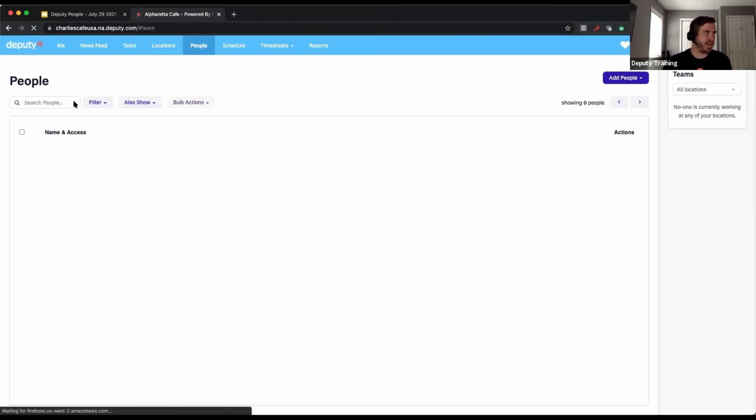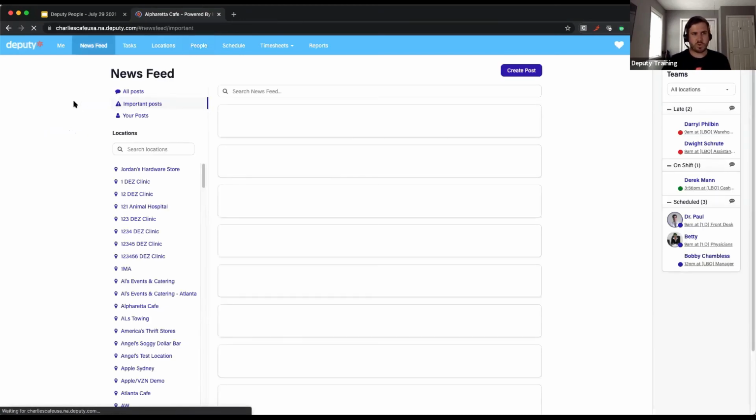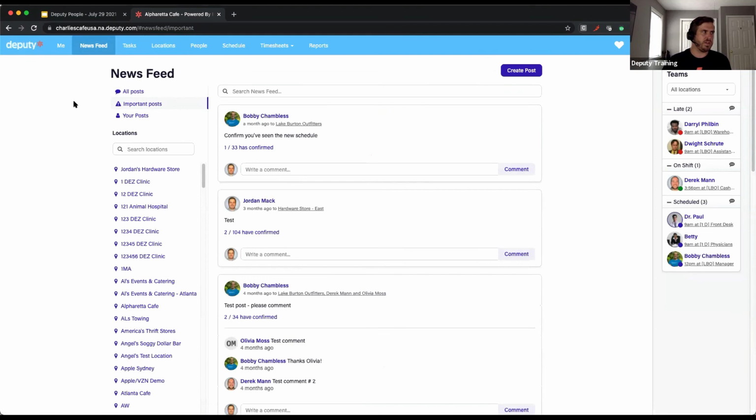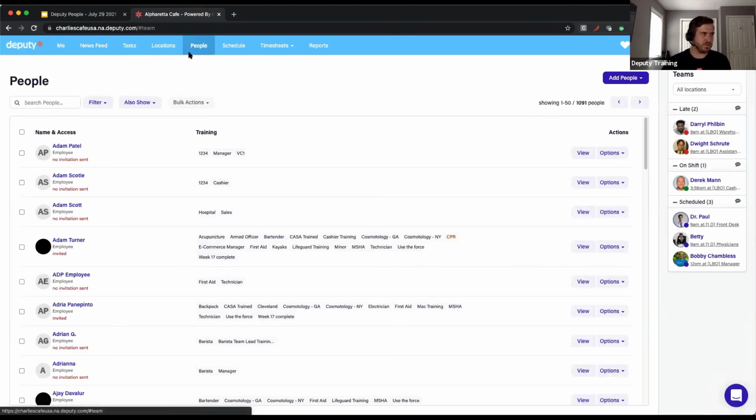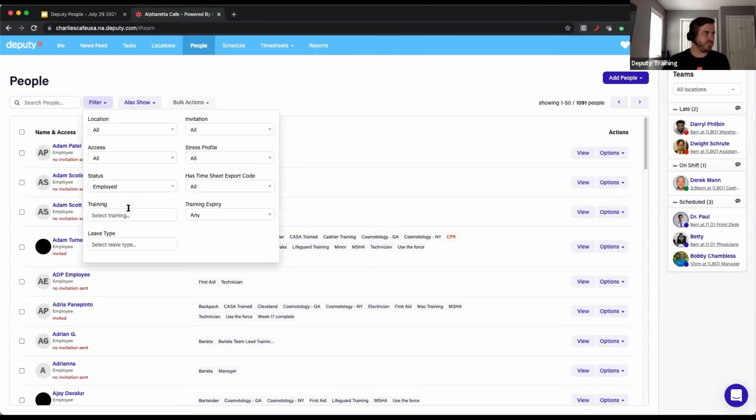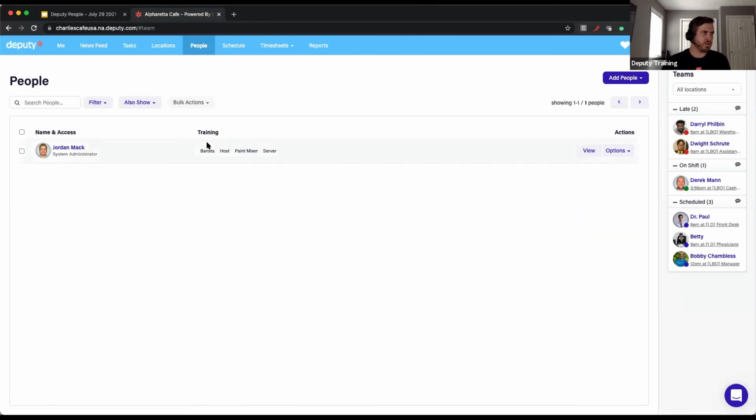Then if I go back into the people tab, which is what we just talked about, the training tags, there's two different things. One's called training requirements on the location side. On the people side, it's called training tags. So a little bit confusing, but they align with one another. Let's say I want to filter out people that just have paint mixer training. There's only one person, and it's just me. So I'm, in theory, the only person that without a manager override can work in the paint department right now.